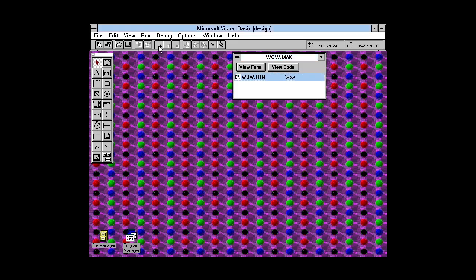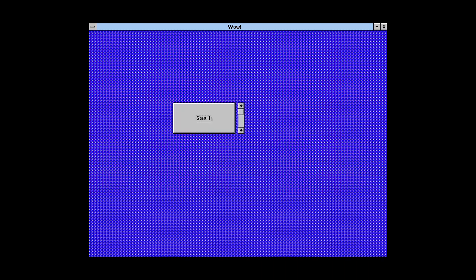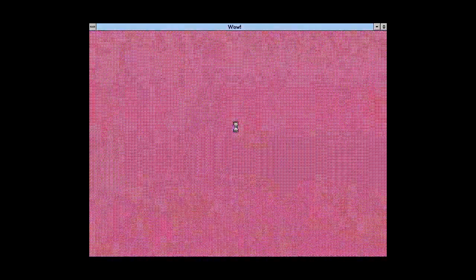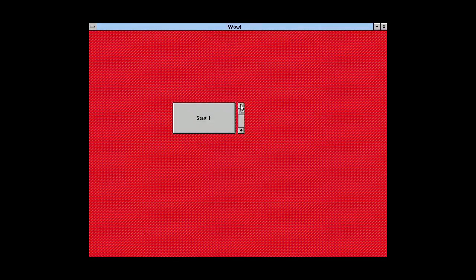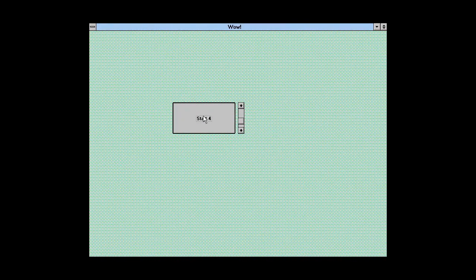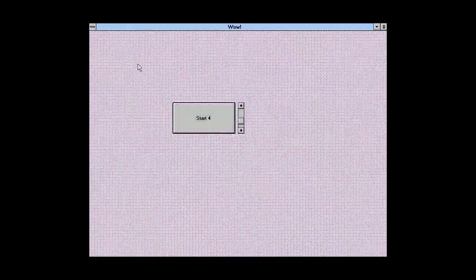What is wow? Okay. That's cool, I guess. So this would probably look better if I switched it to a high color mode or a true color mode.